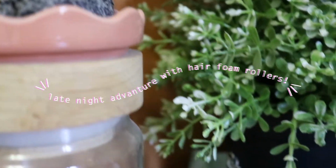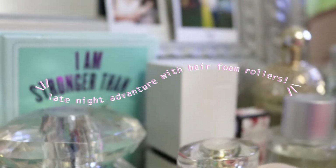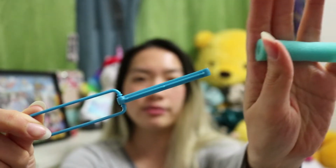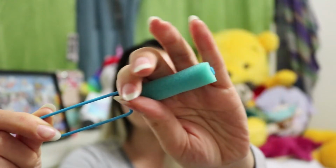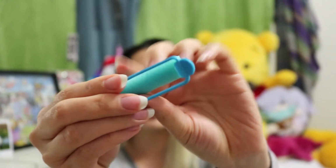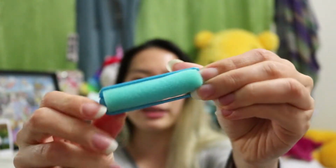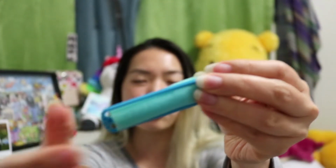to talk about the use of foam rollers. So I have these guys here. So these things, the foam can come out, and essentially you close this in by snapping it, and your hair is trapped with the foam.